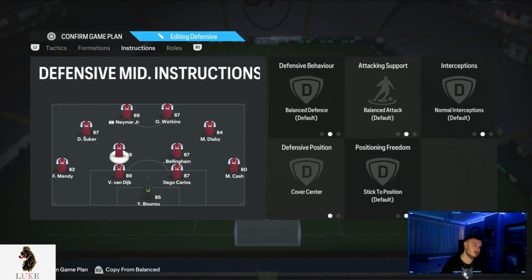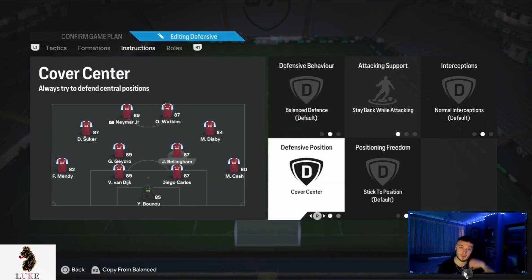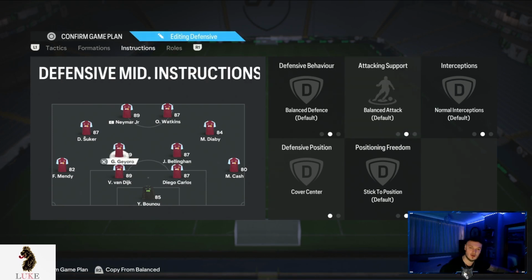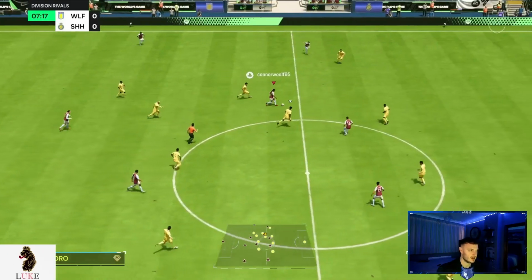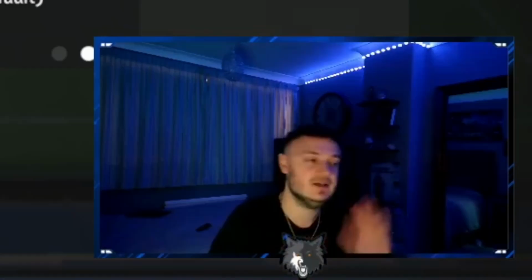The 2 CDMs, the first thing you're going to want to do is put them both on cover centre, and then the more defensive-minded CDM, so for me, my Jude Bellingham, you are then wanting to put that player on stay back while attacking, and then leave the other CDM, the more attack-minded CDM, on balanced attack. What this will do is, you see there, my left CDM is on balanced attack, so they are providing us more of the attacking outlet. This will mean our right, well, in my formation, my right CDM, it doesn't matter if it's your left or your right CDM that's on stay back while attacking YouTube, I just play it with on the right.